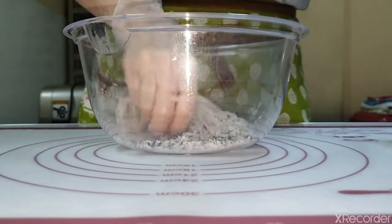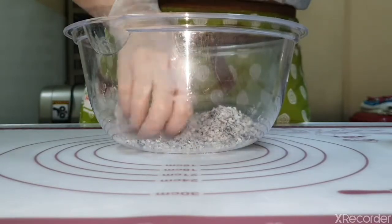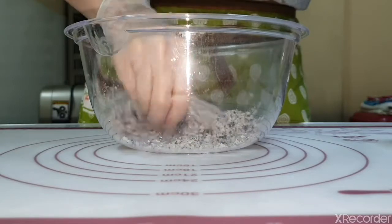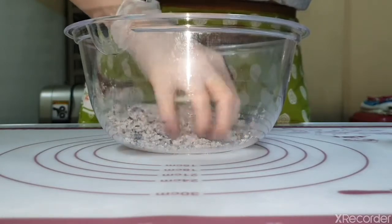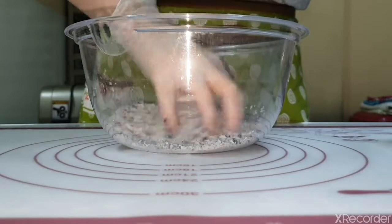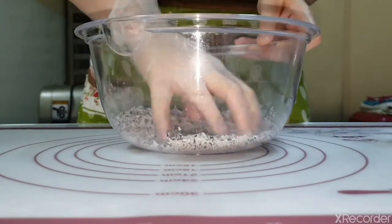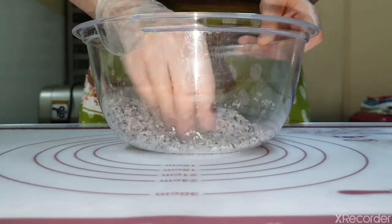Para mas maganda. Normally kasi when you bake your bread, after you bake it, nagiging brown yung bread nyo. So, hindi masyadong magandang tingnan sa mata. So, if you put a little ube flavorade on your breadcrumbs, mas maganda siyang tingnan. Kasi na-maintain niya yung color ube. Then, just set this aside. Aside from ube, you could use buko pandan, you could use chocolate, if you want to make a mocha.